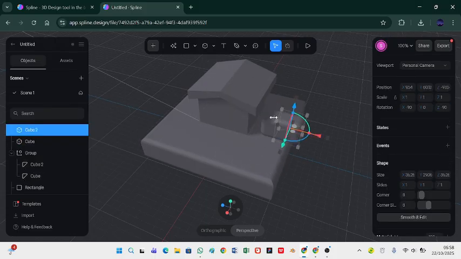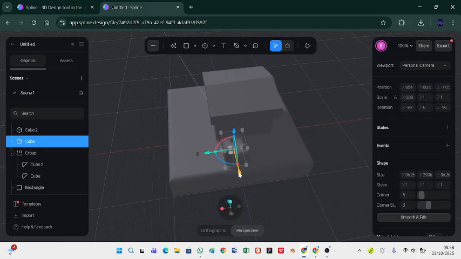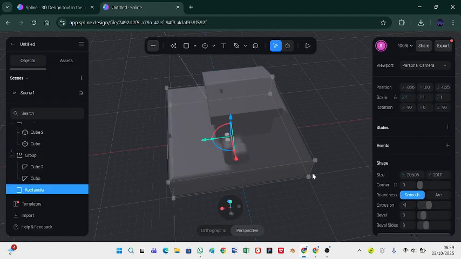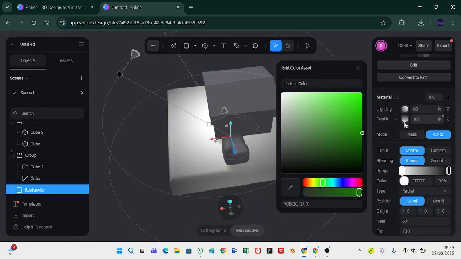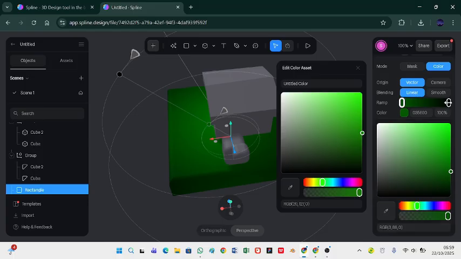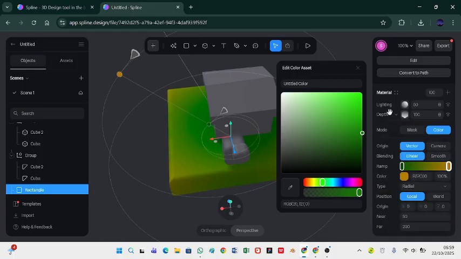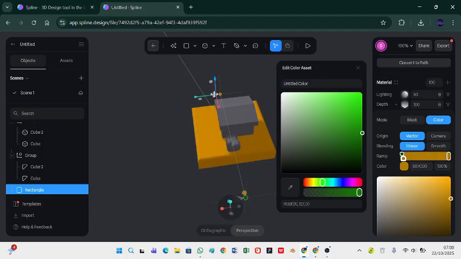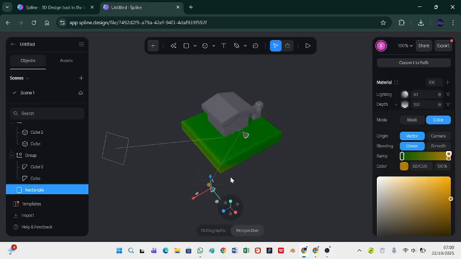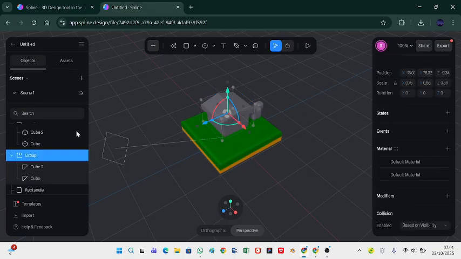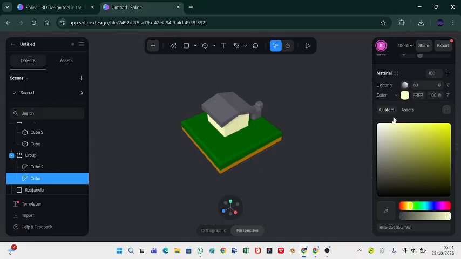Okay, now I'm going to make the tree, so I'm adding the cube and then adjusting the size, and then I'm gonna duplicate by Ctrl D, and then adjust the size too. Okay, then we're going to join both, pressing Ctrl G. Okay, I'm going to color it. We're going to make like green and brown for the base. And adjust the gradation like this. Drag it.